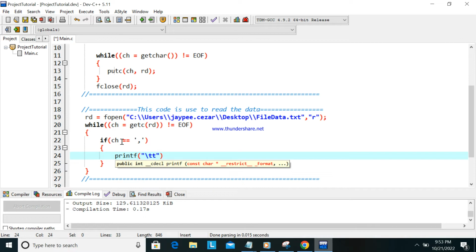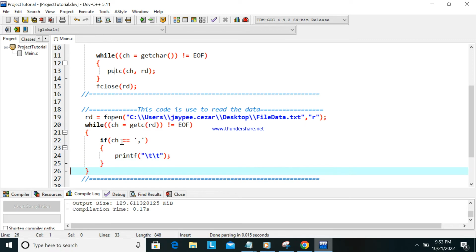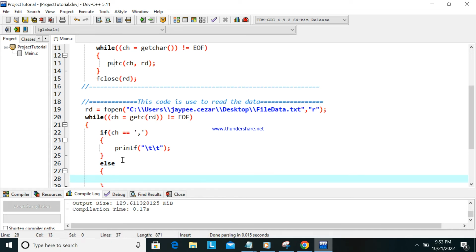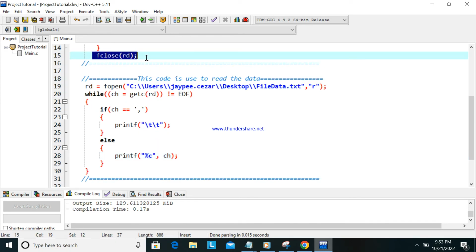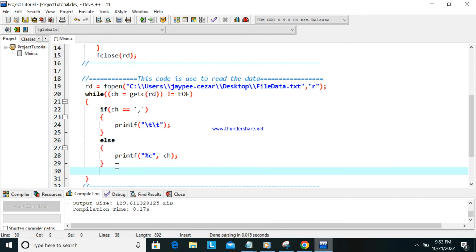This one is tab. Else, kung hindi siya equal dun sa ano, ipiprint na natin. So, printf, okay, then %c, then yung character. Okay, then, i-close din natin. Same nito. Yan.